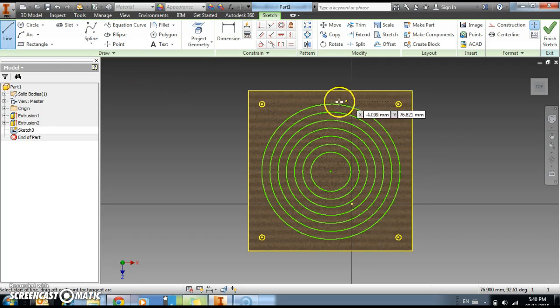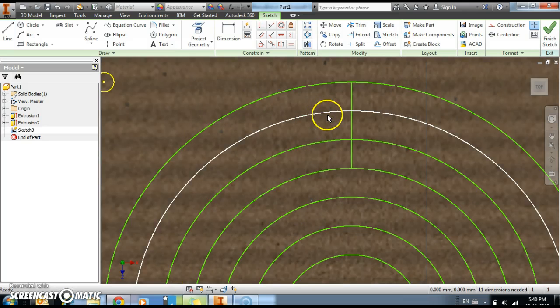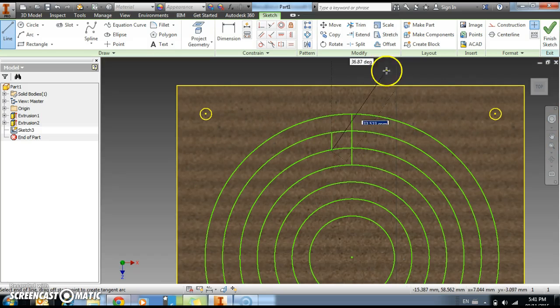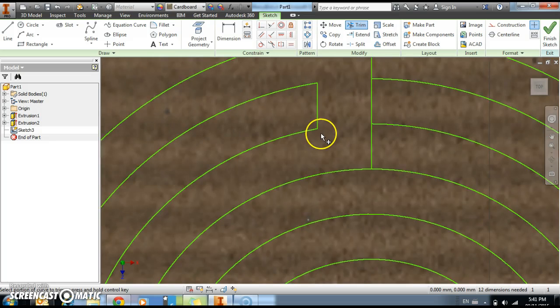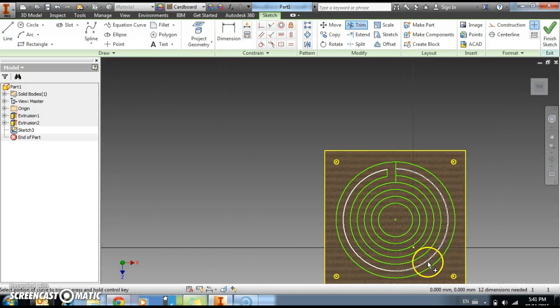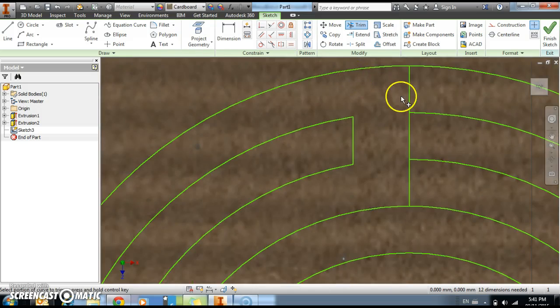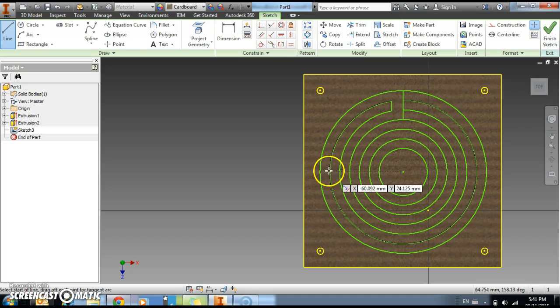Now I'm going to make some channels by doing some simple lines like this. And I'm going to use the trim tool and trim the lines that I don't need. It's very important that any small lines you have like this, you get rid of. Everything needs to be nice and tidy with your maze. So you can see now how I'm going to start to use just the line tool and the trim tool to shape my maze game. So I'm going to plan it out with my maze design.